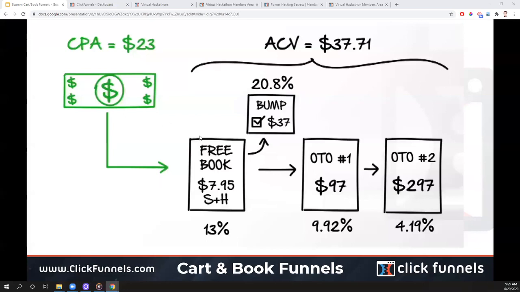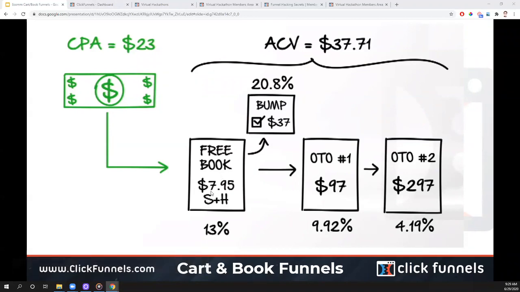We send a bunch of people there from that ad, and it costs about $23 in ads to get one person to get the free plus shipping book. So for $7.95, it costs $23. That is losing money, right? You are in the negative. If all we sold everyone in the Expert Secrets book funnel was the book for free plus $7.95 shipping and handling, we would lose money. That's a losing deal.